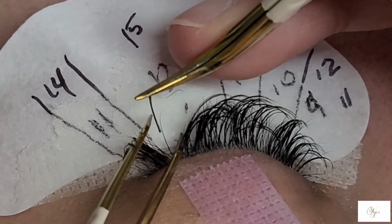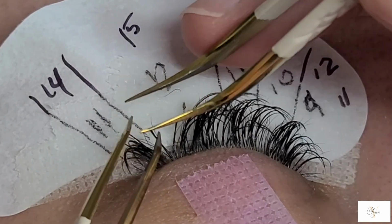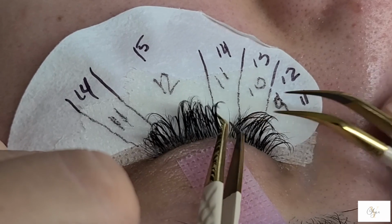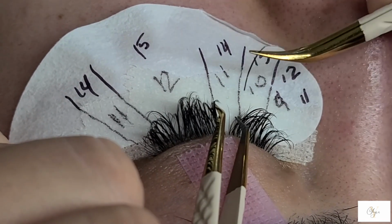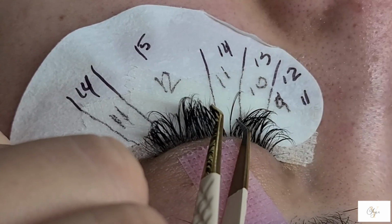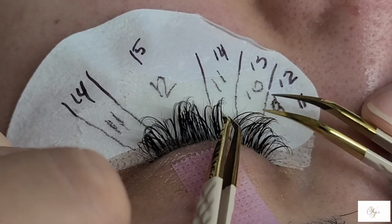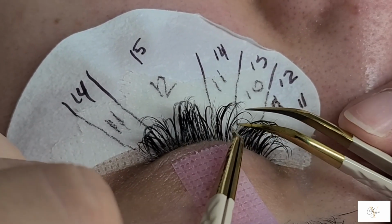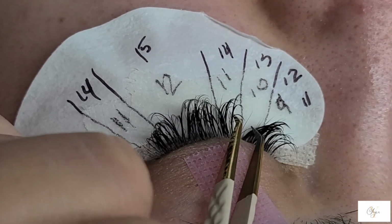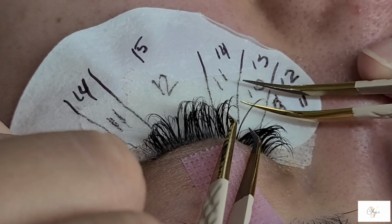So again, as you can see, she does have quite a lot of damage through her set. And I was explaining to her, I've done her lashes before. Her lashes used to be so thick and full and she had so many lashes. And to see that she has so much damage, I feel so bad for her, but she has been one of those girls that has been getting extensions done for a while. She refuses to get them taken off. So I was doing my best trying to make sure that I gave her exactly what she wanted and at the same time trying to keep the integrity of her lashes.